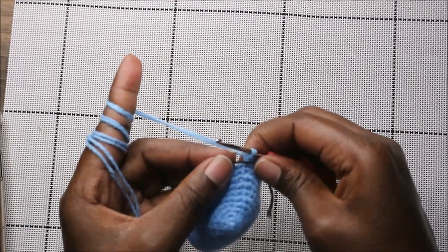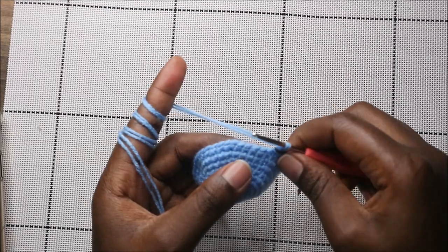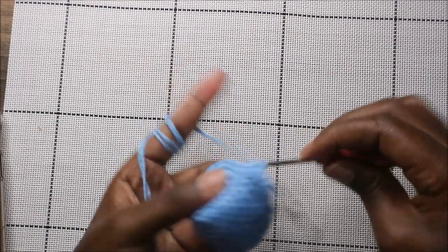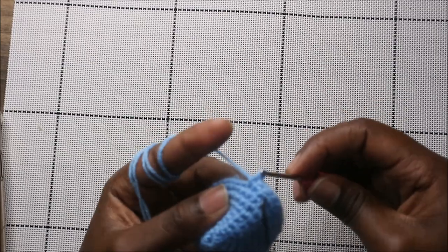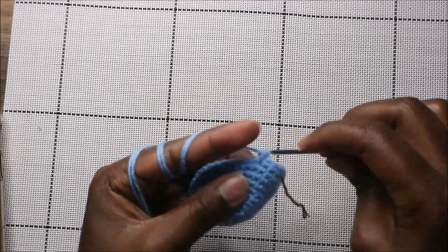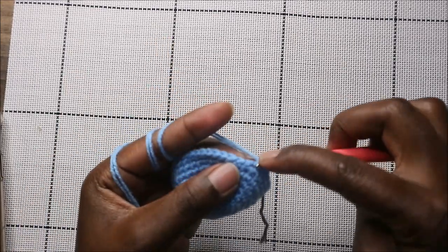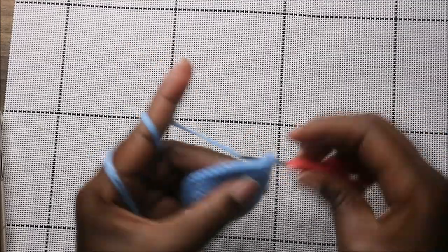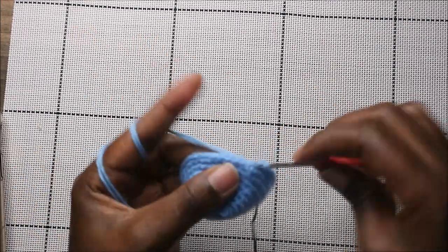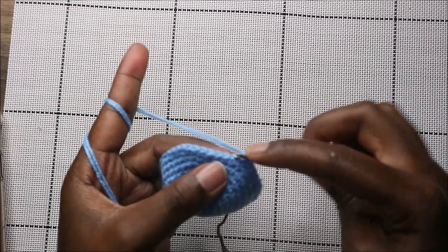Okay, so now in our 11th row, we're going to do 6 single crochet, then increase and repeat all the way around for a total of 48 stitches. Okay, so we do single crochet 1, 2, 3, 4, 5, 6, and then increase in the next stitch. And then we'll keep repeating that. So 6 single crochets, and increase.